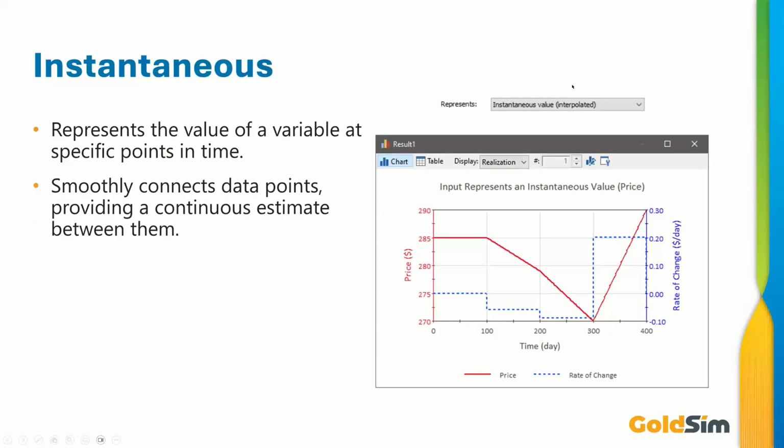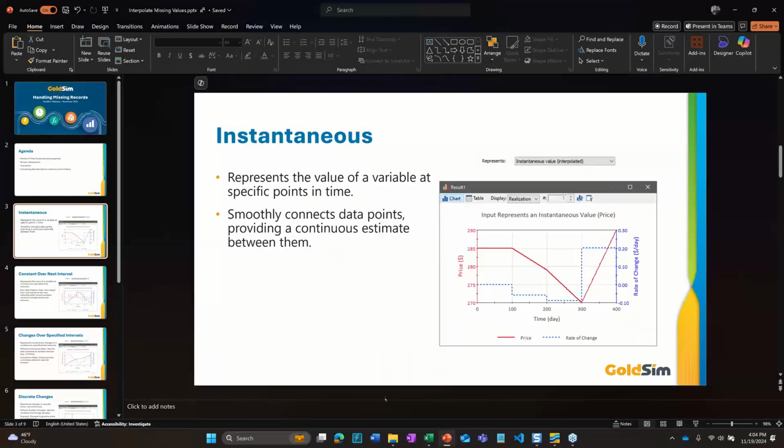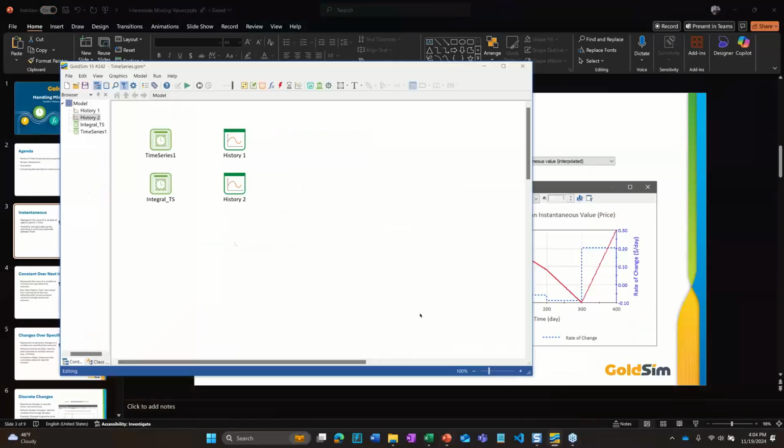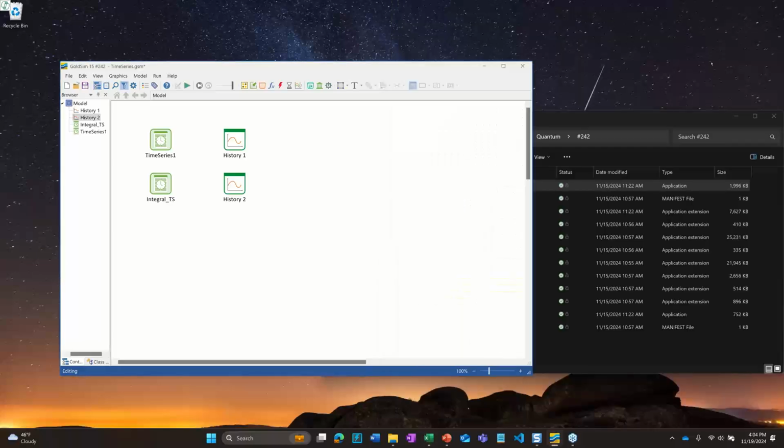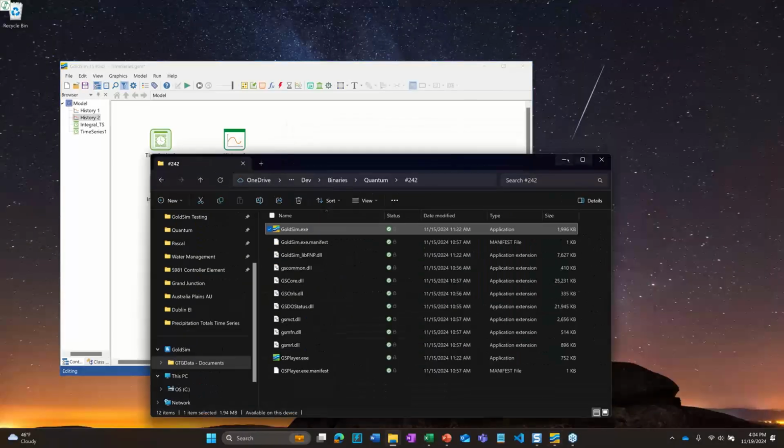Okay, so I'm just going to walk through briefly some of the main types of time series within GoldSim, but I need to cancel out of this presentation before I get started on this, just to briefly review the time series element. So let me do that. Okay, so here's a GoldSim model, and it'll probably be best if I minimize some things in the background here to just make things less busy and complicated.